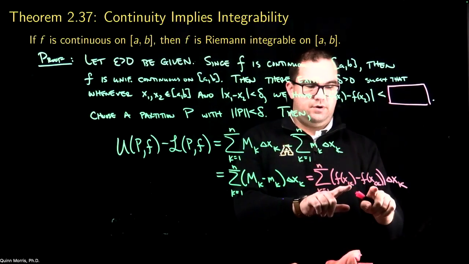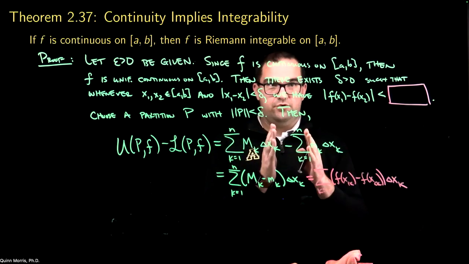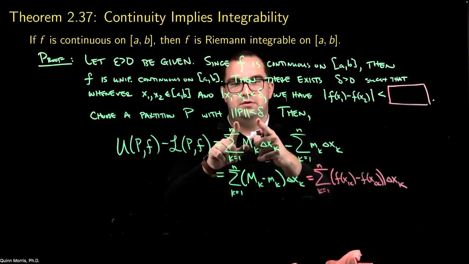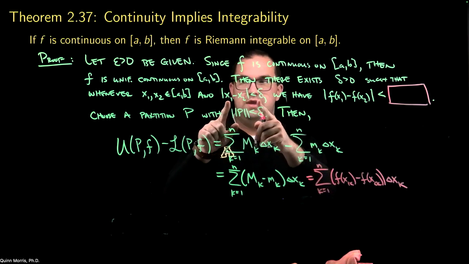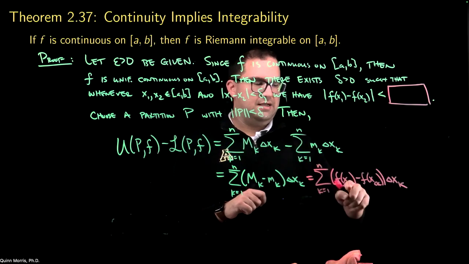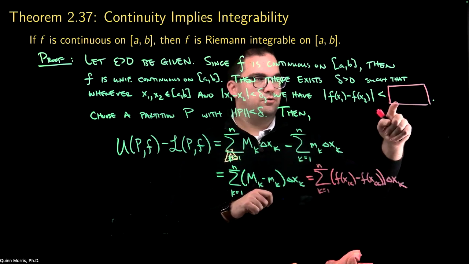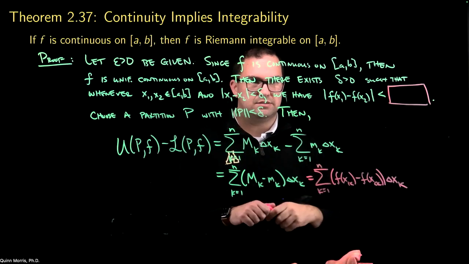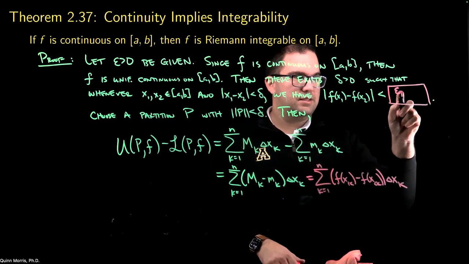Now, if I look at these two, I said just a minute ago that these two x values lie in the same subinterval of the partition. That's the way we chose them. And each of my subintervals has width less than delta. So these two x values are within delta of one another. They also both lie in AB. So f of x sub 1k minus f of x sub 2k in absolute value has to be less than whatever quantity I put in this box. Now I'm going to go ahead and fill this in, and we'll see exactly why this is going to work in a second.